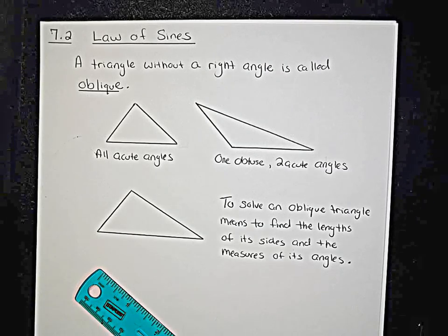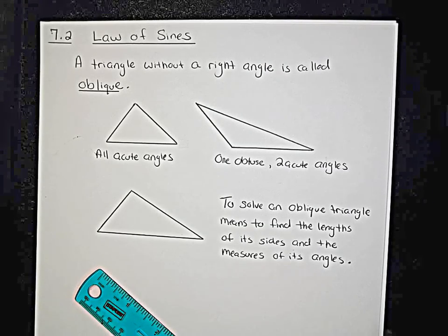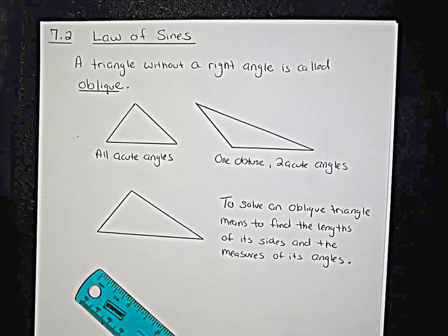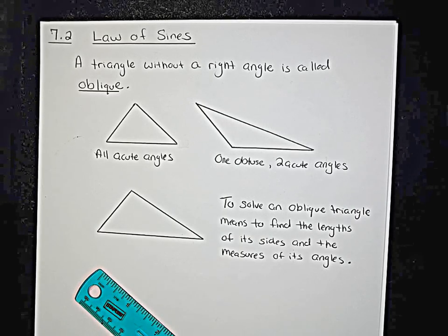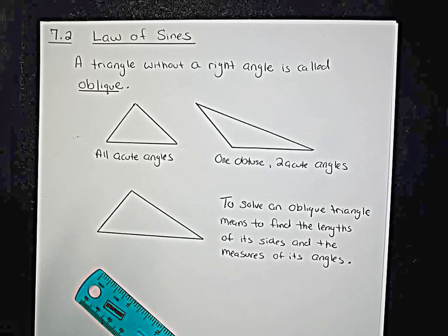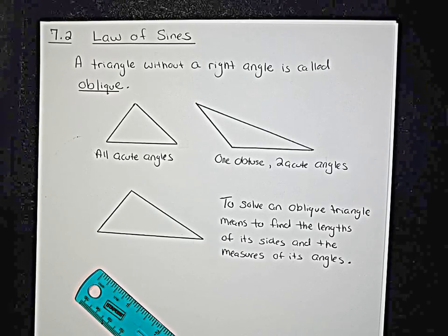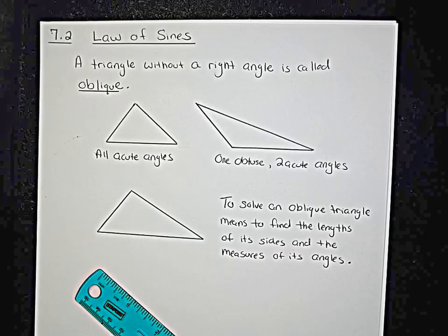Okay, so today we're going to talk about the law of sines, and this comes into play when we have something besides a right triangle, because everything we've been doing up till now has been dealing with right triangles. Pythagorean theorem, right triangles, all that kind of stuff. But in reality, how often do we always have an exact right triangle? I mean, it occurs quite often, but not as often as you might think.